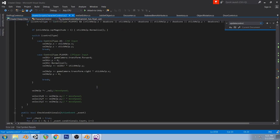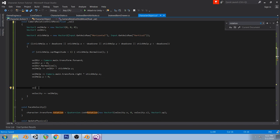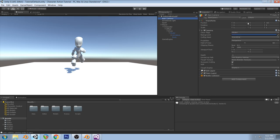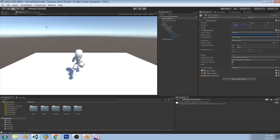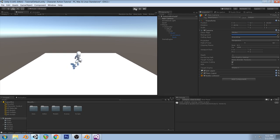The value. We multiply it all at the end by that. Velocity help times equal the value we pass. Save that. Go ahead and change our camera a bit, so a better position to see what's going on. Let's see where this takes us. Very fast.